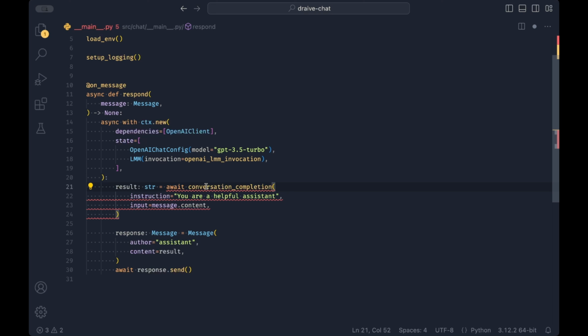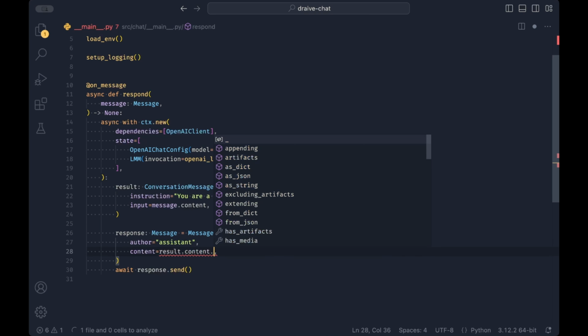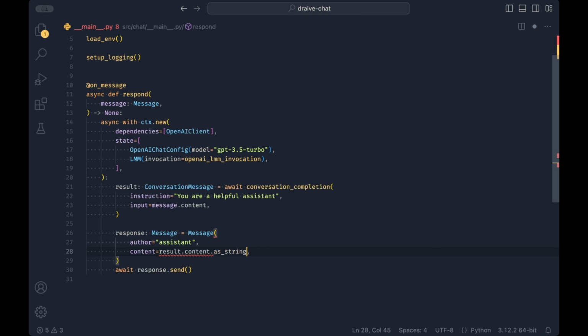So now the output is different because conversation completion uses conversation message, which contains some metadata about the messages. And here, instead of passing result, we have to access its content and display it as a string. So now we are using another Draive helper function, which is suitable for handling conversations instead of just handling the texts. But where is our memory?